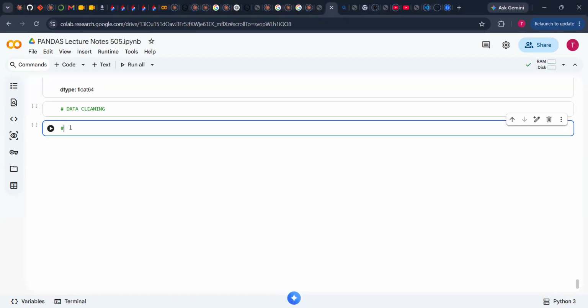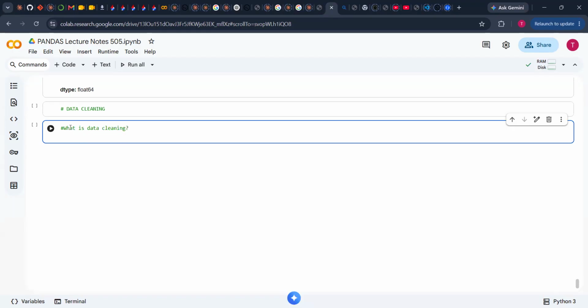So, what is data cleaning? By definition, we can define data cleaning as the process of identifying, correcting, transforming, and handling appropriately incorrect, incomplete, inconsistent, and/or duplicated data.